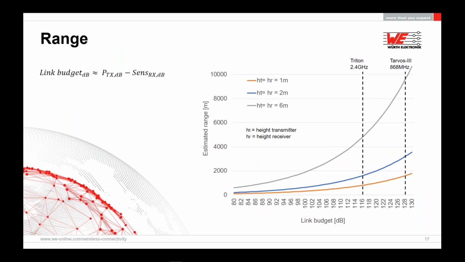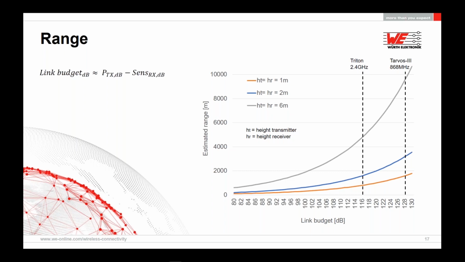One more bit of theory slide which I have here. What is my link budget? It is the amount of information I end up with after having received a signal. And that is comprised of my actual transmitted power minus the sensitivity on the receiver side in dBm. And here I have 3 graphs trying to highlight the critical influence of antenna height. You can see the bottom one, antenna height of 1 meter above ground.